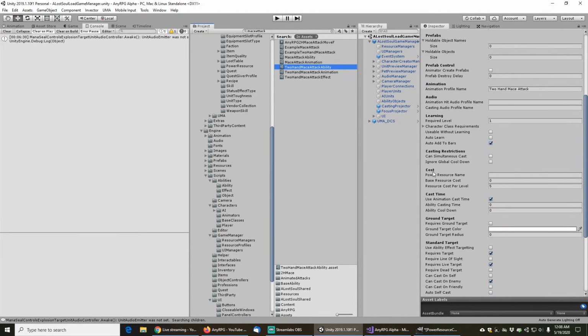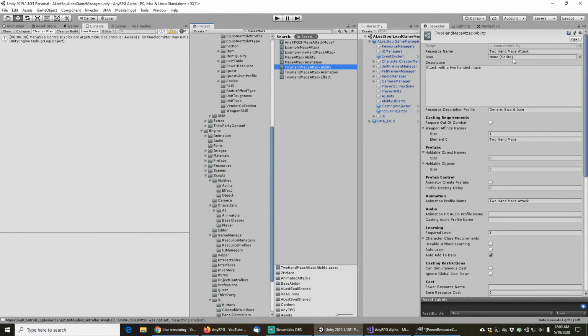I think it makes the most sense to actually add power generation to both the ability and the effects. We don't have to use both, but I think it's good to have the option anyway. So let's do that. Under cost, we'll duplicate this section and we'll have power generation.